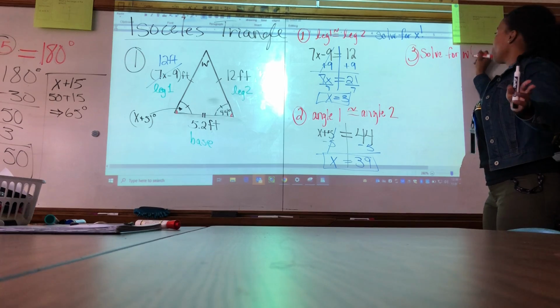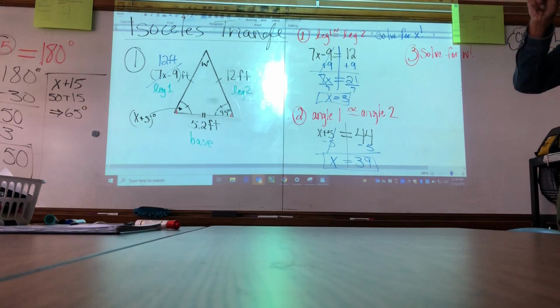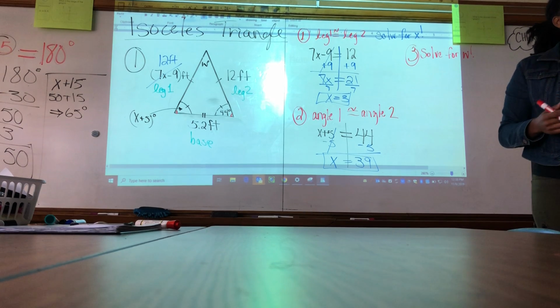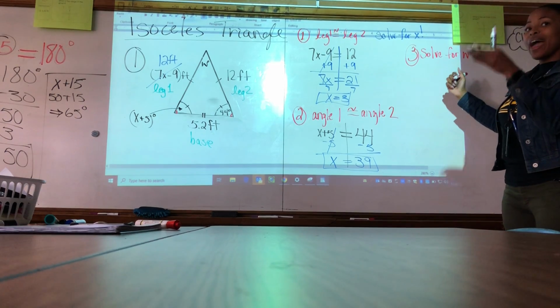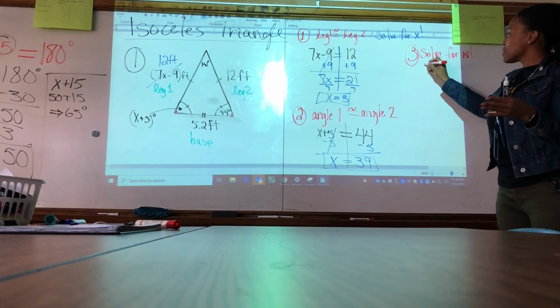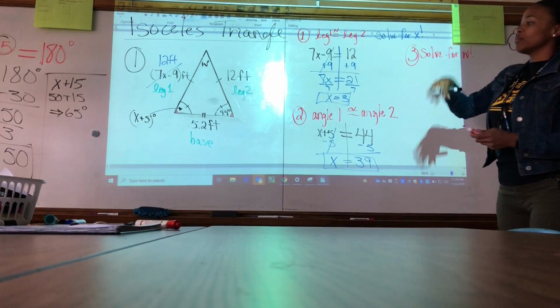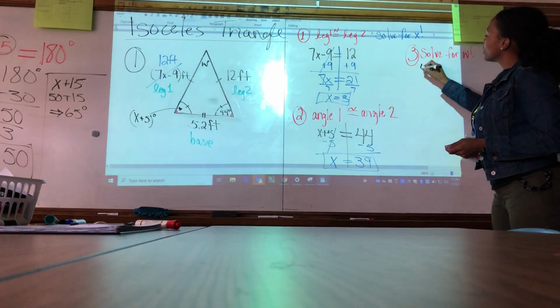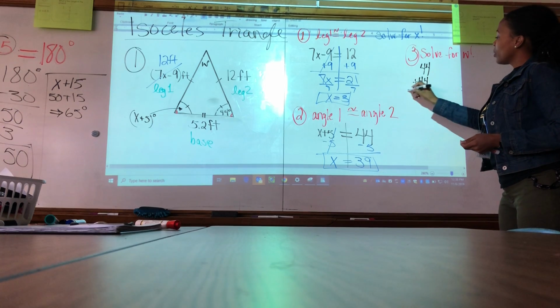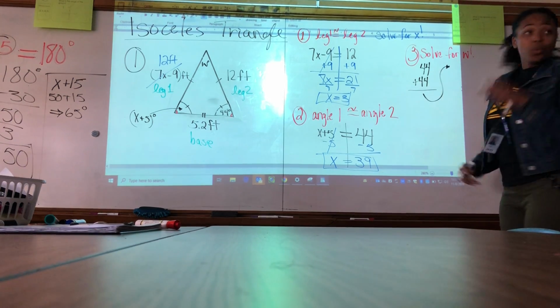To solve for W, we know that all of the angles in a triangle equal up to what? 180. The other way that I can say that is the sum of the interior angles of a triangle equals what? 180. Yes. So therefore, what are we going to add? Yes. So you add 12 plus 12. We want to do the inside. Also 44. Plus 44, yes, plus W. So we can come back and do it that way.